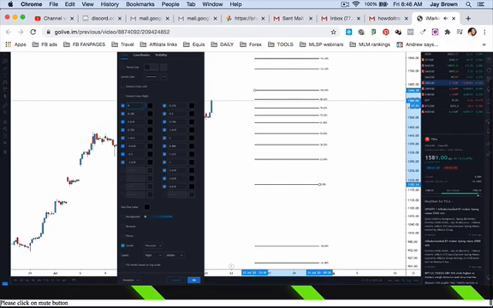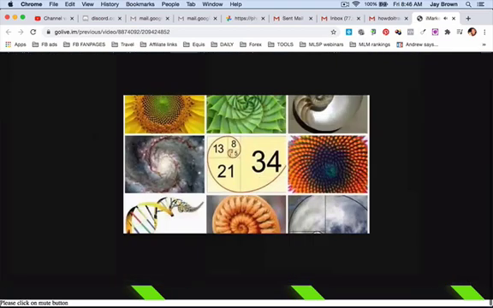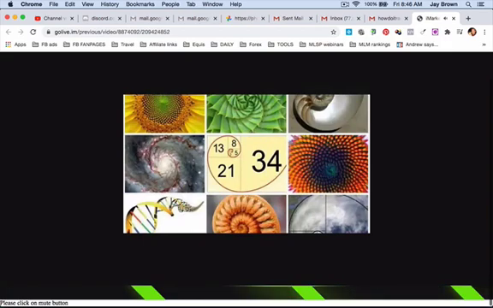Fibonacci. It exists in the markets. The markets are fractal, just like what we will see in nature. And by having an understanding that Fibonacci plays a significant role in the psychology of people who participate in the markets all around the world, by having this understanding and by starting to implement Fibonacci measurements onto your charts, it's going to give you an advantage when you're looking for that extra confirmation to get in or out of your position.